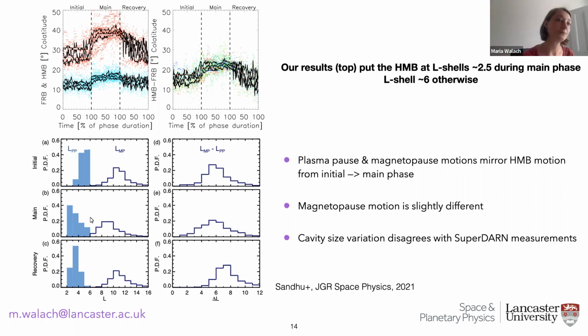You can see this here. The change from the initial to the main phase is slightly different. And this is the difference between the two. So we would expect to see maybe some changes as we see in this plot here, mirrored here, which we do not. So this is interesting, and we think that this might be something to do with the plasmaspheric plume, but there is more work to be done here to figure out what's going on and how things map as well.